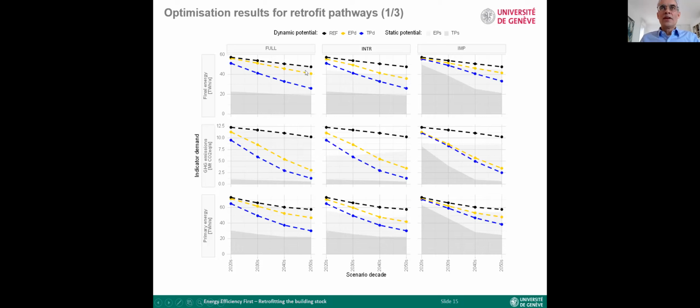What do the different approaches struggle against? Well, the full approach is struggling against the fact that the costs are high. From a technical point of view, you could go much lower, but since the costs are so high and we want cost effectiveness as much as possible, we don't get below 40. The improvement approach struggles not so much against the cost, because we do it at the end of lifetime and have to deduct the anyway cost, but against the fact that the available possibilities to retrofit are limited, because we have to wait all the time until the end of the life of the individual building element has been reached. Whereas this is not the case for the intrinsic approach. So essentially this difference comes from the fact that we can do early retrofit.